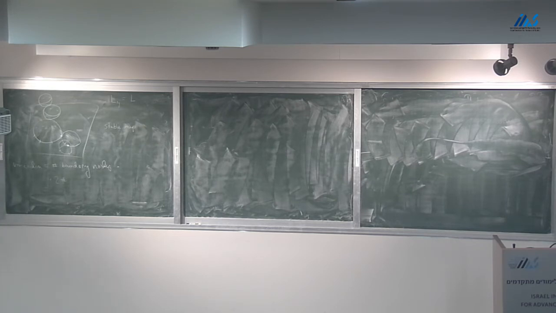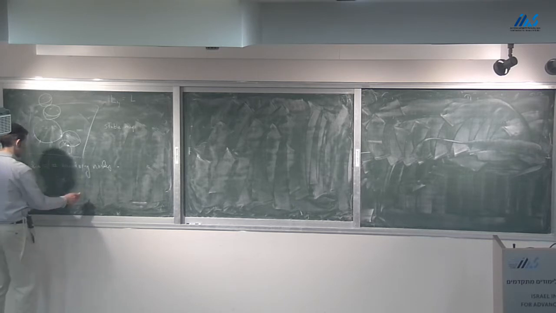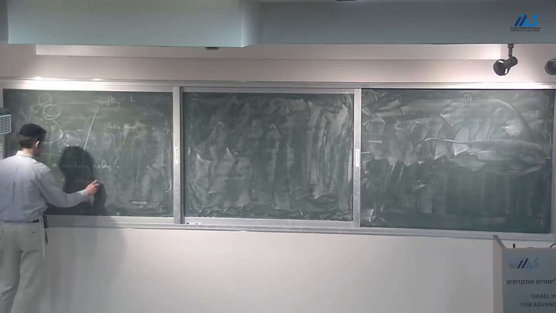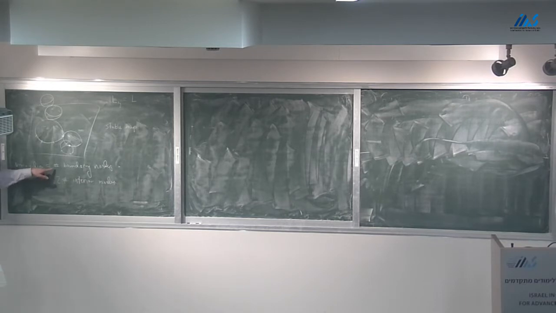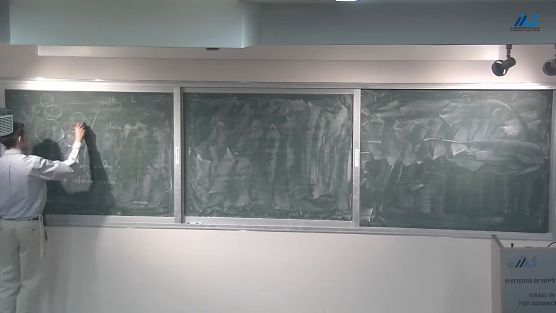Well, they have to connect only to other disks, because if you had disks connecting through P1s, that would be considered higher genus. So twice the number of interior nodes. In particular, if you just look at boundary contributions, then the boundary of this moduli space, virtually speaking, is just where you have a single node on the boundary. So you have a tree of disks, and on every disk there grows a tree of P1s, yeah? That's correct. Exactly. So you could have a forest of P1s growing out of a tree of disks.